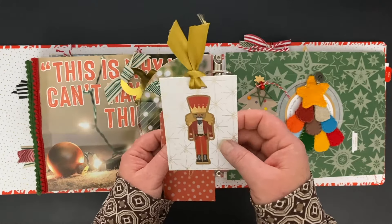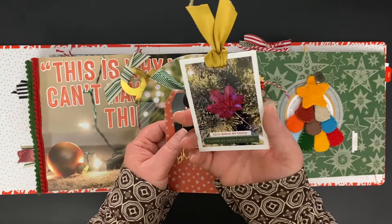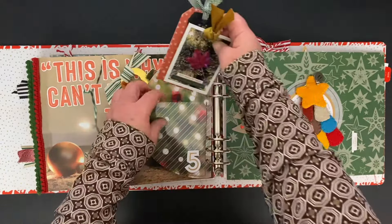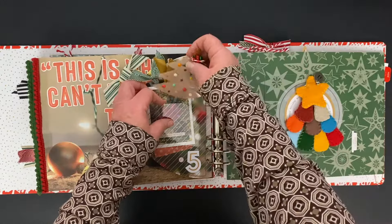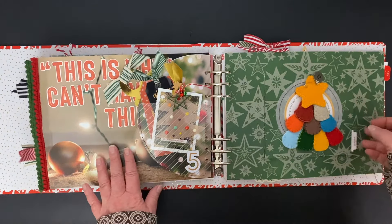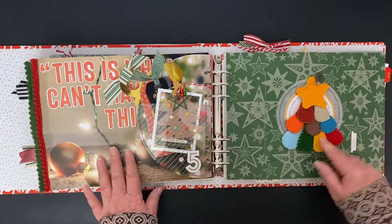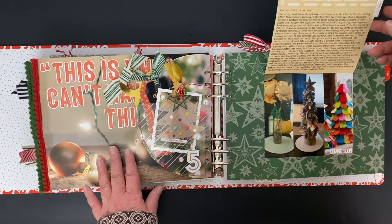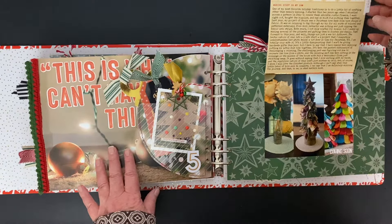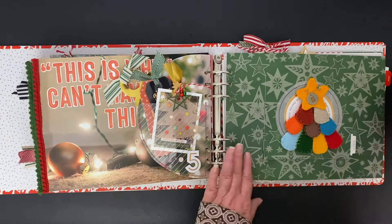And then I have this here, which is the wonderful die-cut nutcracker photo on the back side, and then this here with my story on the back side. So there's three, two tags, and then just this adorable tree — that was a fun one too. This one here is about crafts that I did or that I'm actually still working on, including these felt pieces to make a tree. If you open up on the inside, you can see my journaling and then what the tree will eventually look like. And then I included some stories about some past craft projects that I had done for different Decembers. Chunky but adorable.